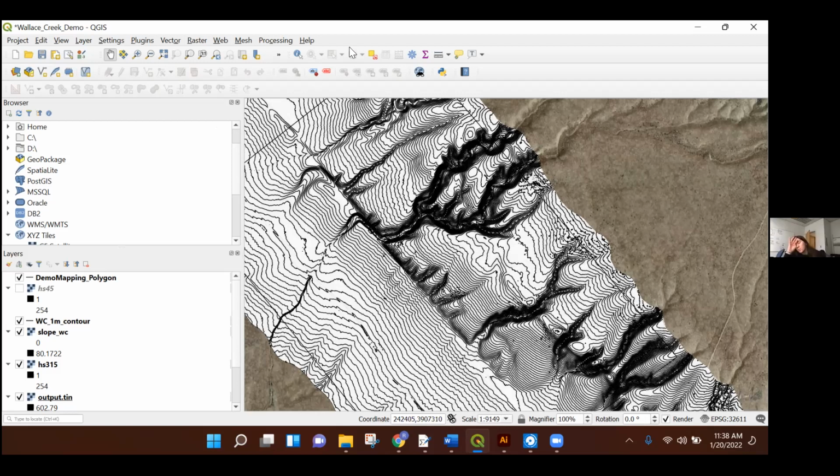You don't have to show it, but I just want to ask for the slope. Is there a way to, instead of having it stretch from 0 to max, white to black or black to white, is there a way to categorize it so you bin it by slope range and then colorize that? Yes. Similar to the way if you've done it in ARC, and I can make a video on it later too and upload it to the website. Cool, thanks. Properties, symbology, and then graduated, I believe.